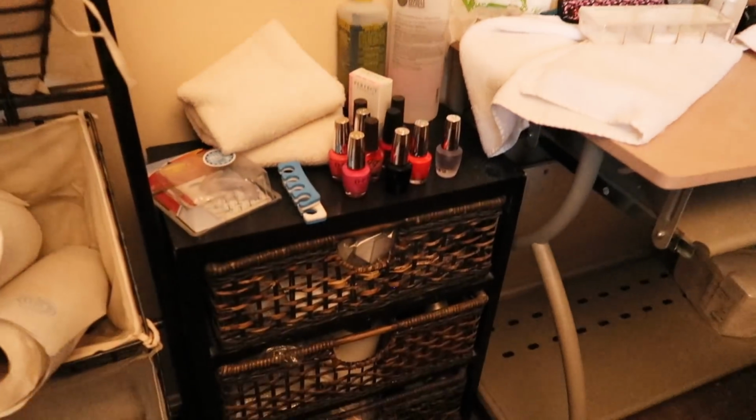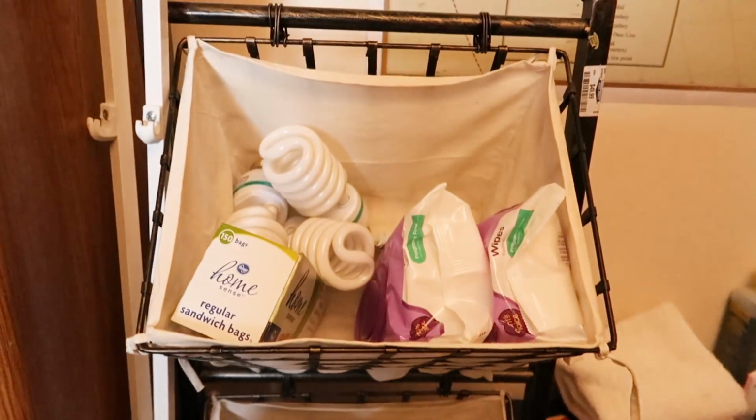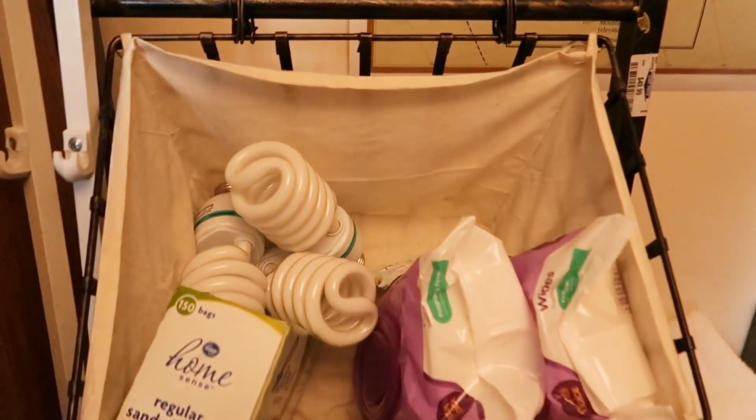This is still more nail stuff. That's all my work stuff from when I actually worked in a salon. And then there's another container here full of paper stuff and baby wipes and extra bulbs. Did I show you? I already showed you this under here. Those are all different types of collections and pages and things that I've used.